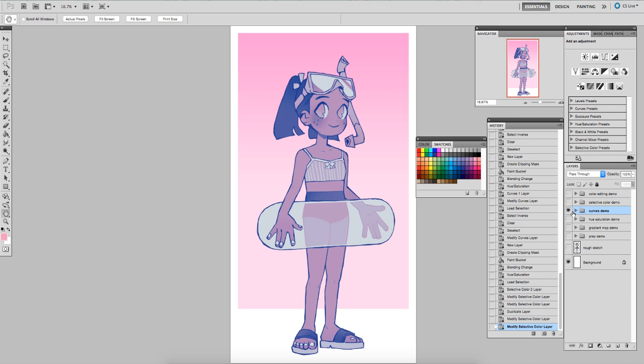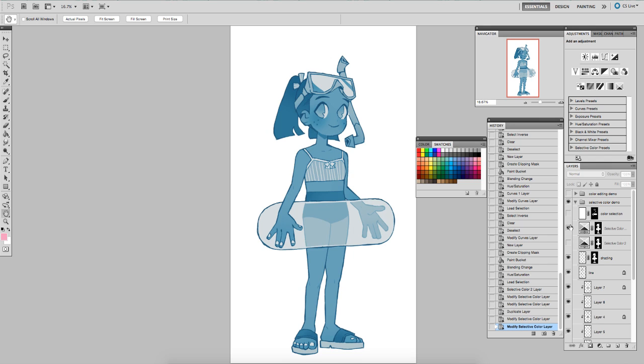So when I'm color editing and I don't quite get what I want from the get-go, I'll often use selective color and curves together. But yeah, that's actually, let's add some accent colors first.